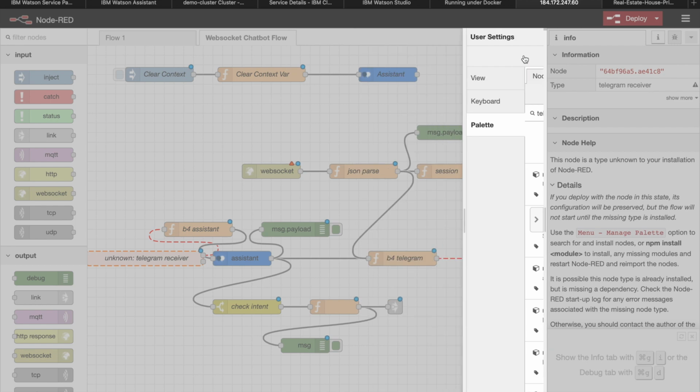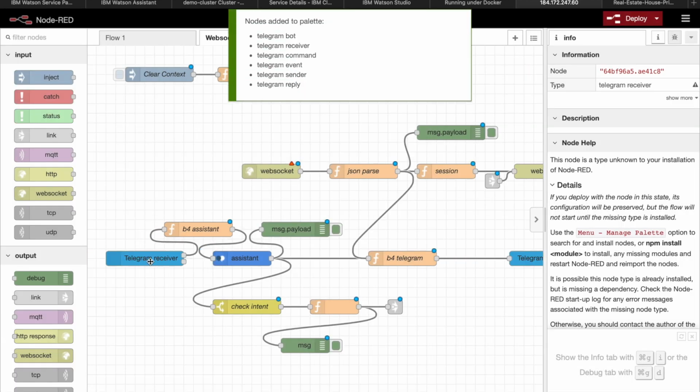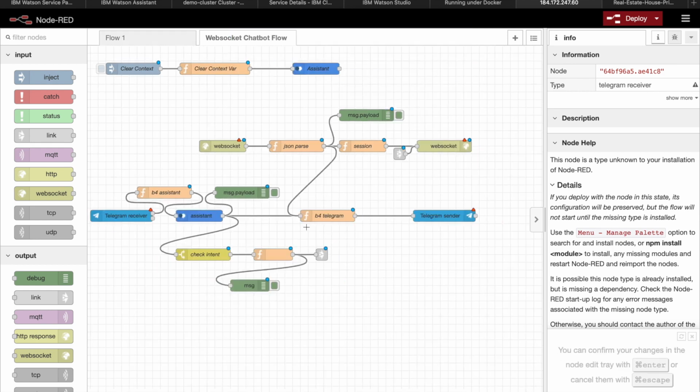Click on install and wait a little bit. You will see that these nodes are now configured properly. Great. Now here you can observe that our flow is available, but it is not configured properly yet.